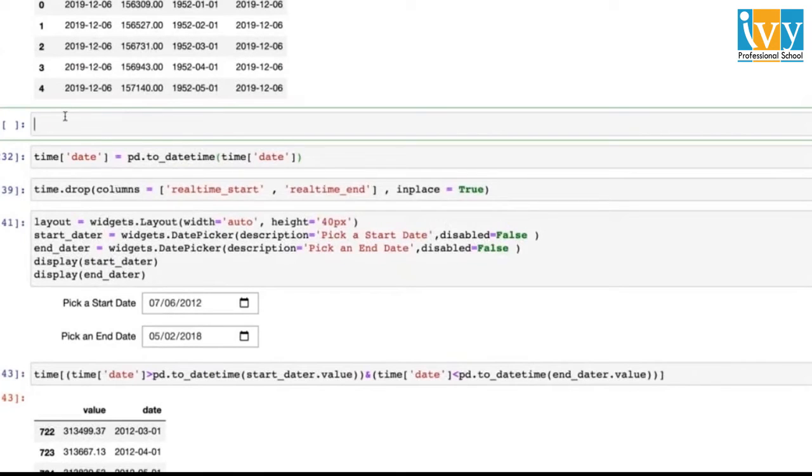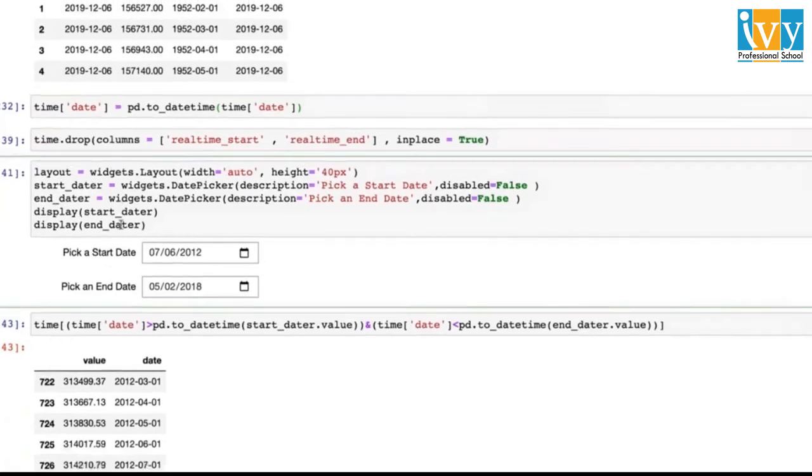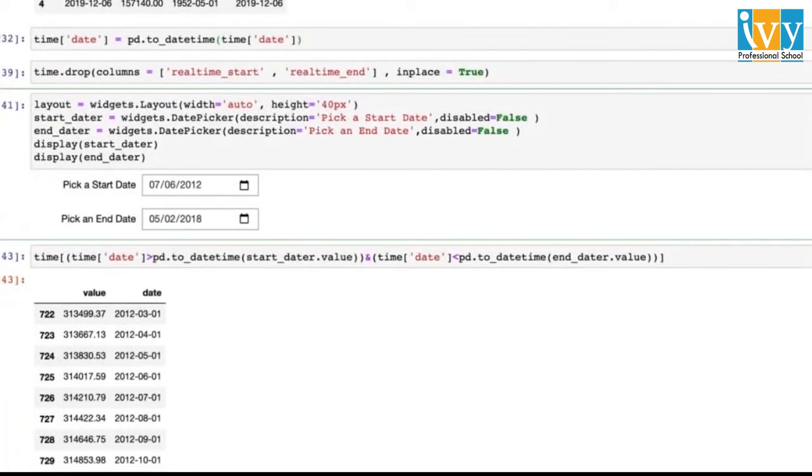I had to delete a few columns also just to make this entire thing reasonable. But the important thing for you to understand is how we build the next part of this. I assign a layout. The layout is basically the design. So if the layout was larger, this entire widget would appear larger, the width would have been larger, the height would have been larger. I'm just setting it to basic. Start date is a date picker widget.